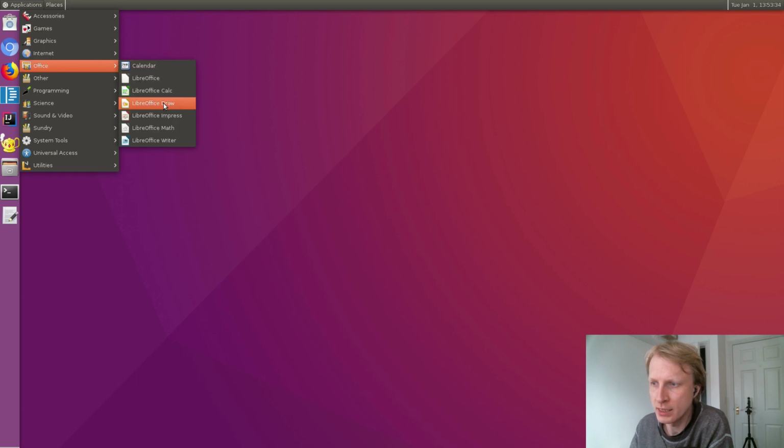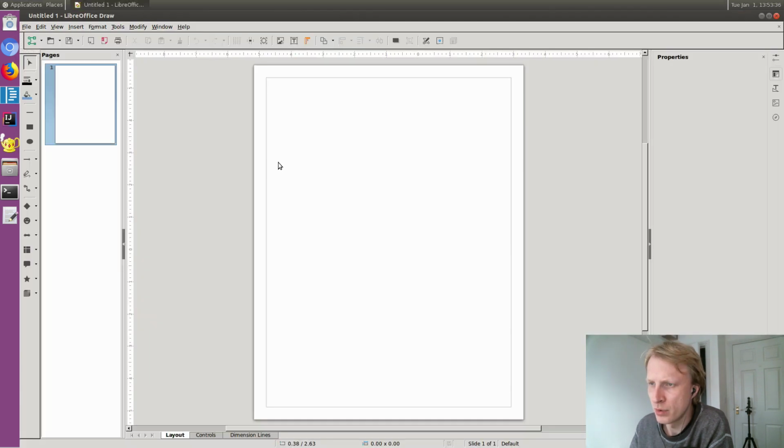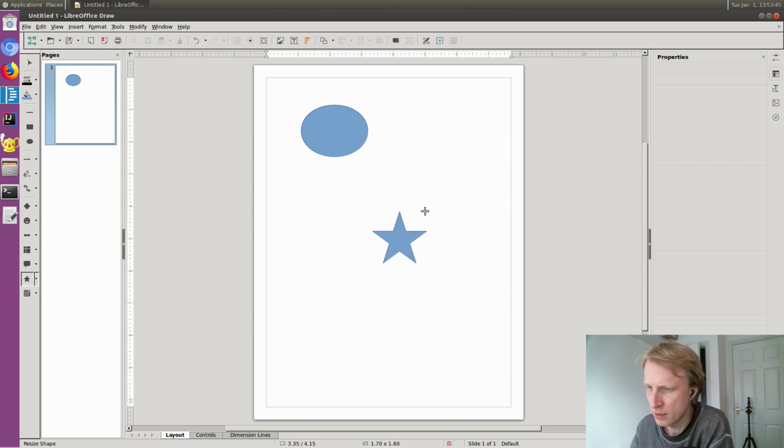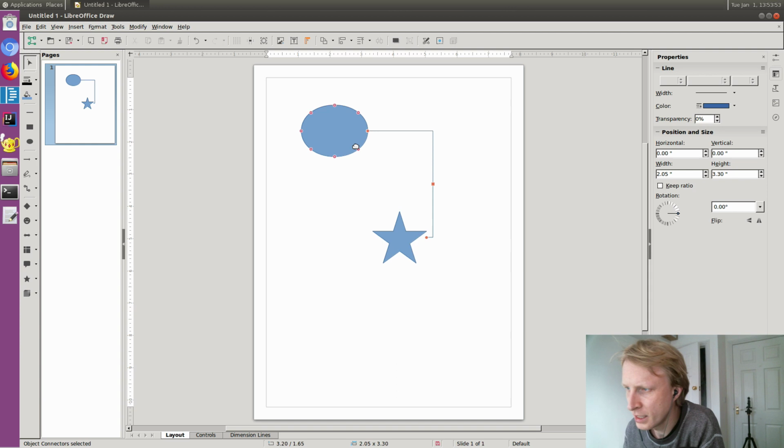What we have not tried is Draw, LibreOffice Draw. So you can draw a shape. The shape is here. Okay, let's do a star here, and let's do a connection from here. I quite like that this automatically pins to where it needs.